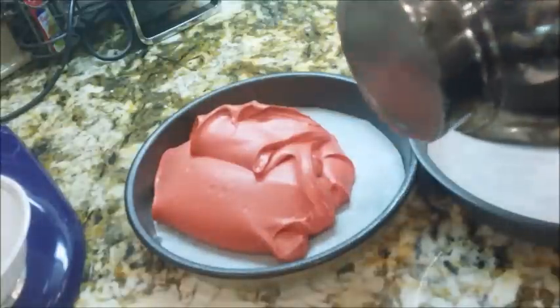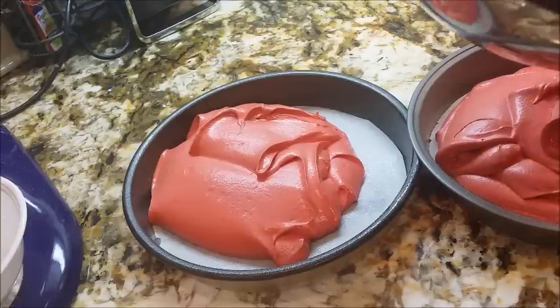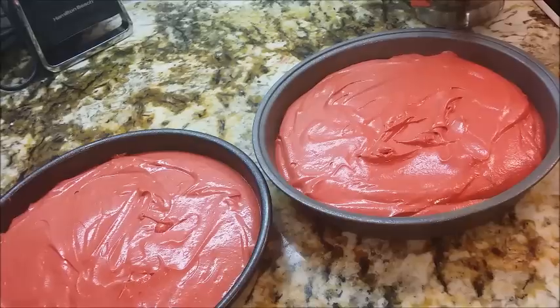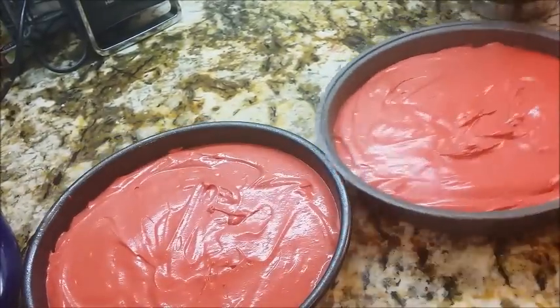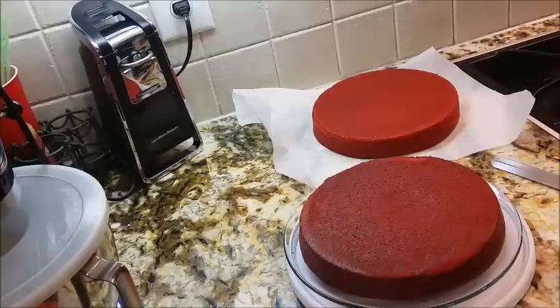So now I'm going to get my batter down into these pans. I'm going to try to get equal amounts in both pans. Look at this beautiful, rich color. Isn't it gorgeous? So here, guys, I have it in the pan. I'm going to just shake these pans down just to get rid of any air bubbles that might be in. I'm going to bake it at 350 for 25 to 30 minutes.